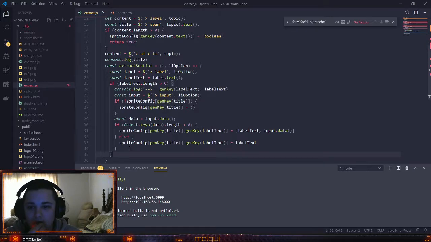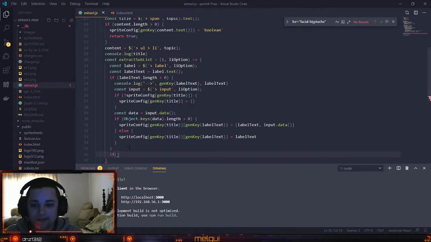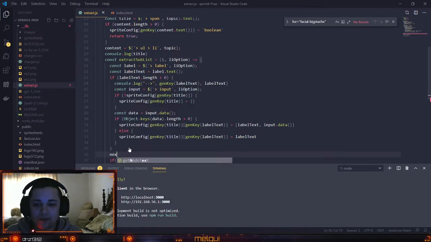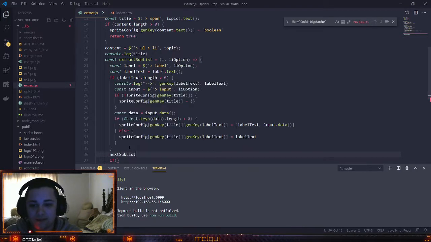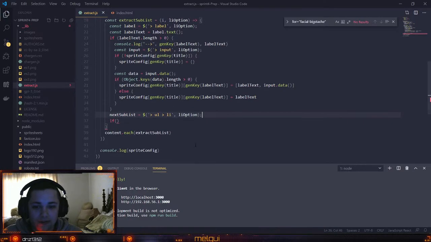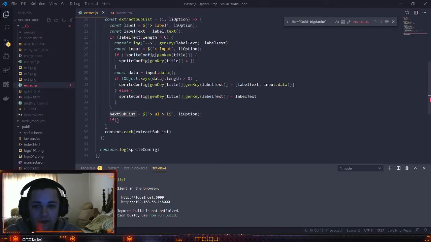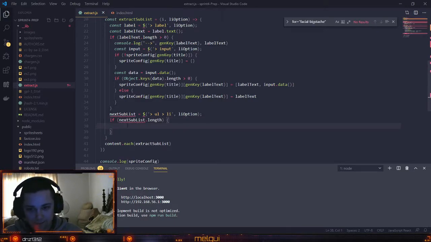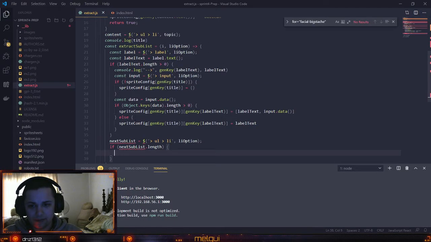So if I'll do this. So next sublist, right? So next sublist we'll do this into the current list item. Okay, so next sublist dot length, right? If there is something there, we'll continue on that path.